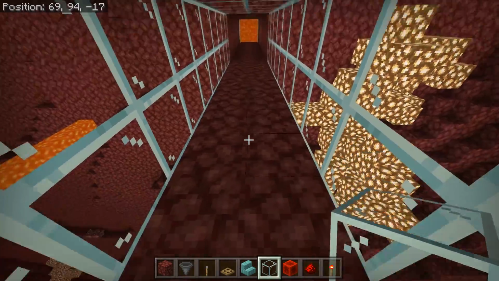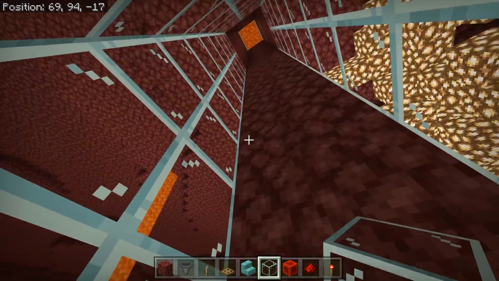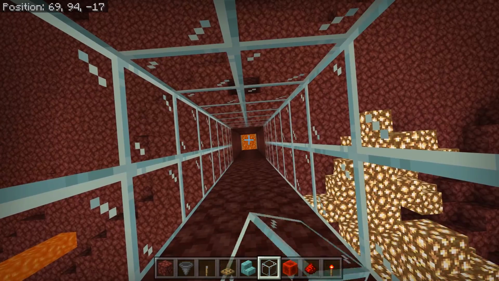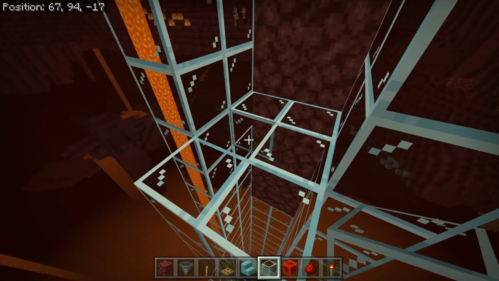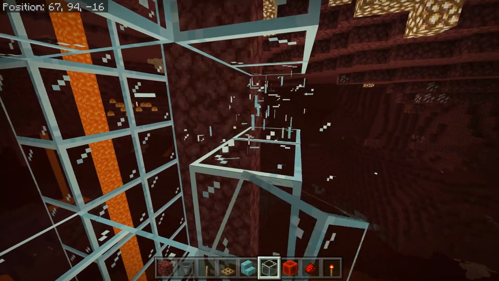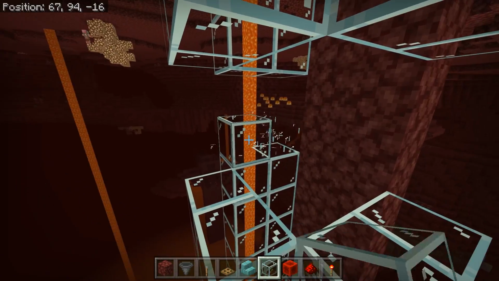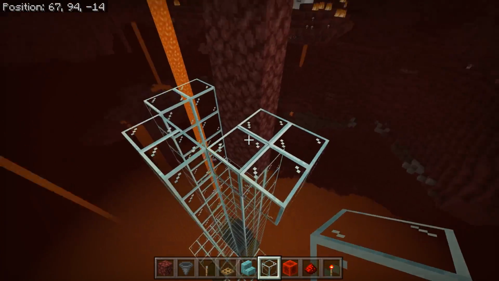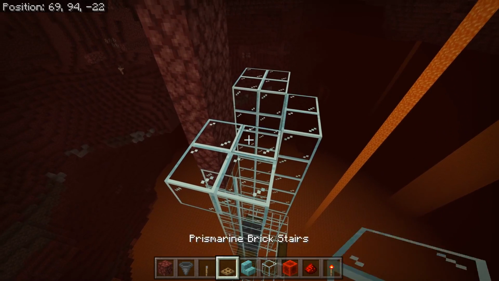Okay, doing a little bit of testing, I've managed to determine that the best point for our AFK platform is going to be here at y equals 94, which is 24 blocks down from our nether portal. We're going to break that glass there. We're going to break these bits of glass here, those bits of glass there, those two there, those two there, those two there, and we're actually going to put another couple of bits of glass back there like that.